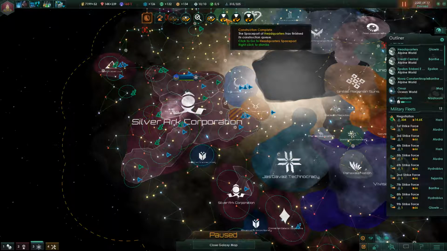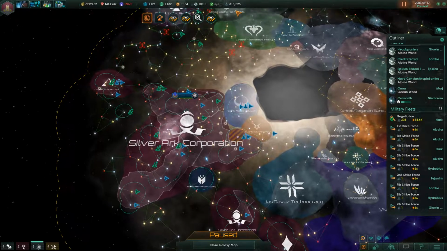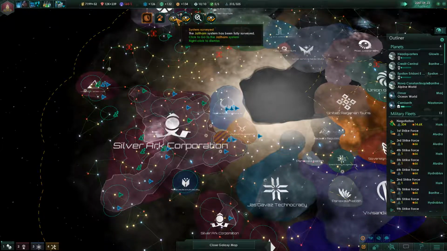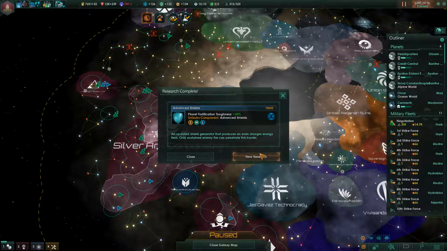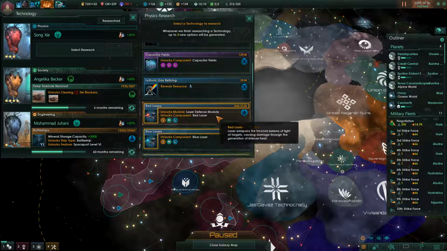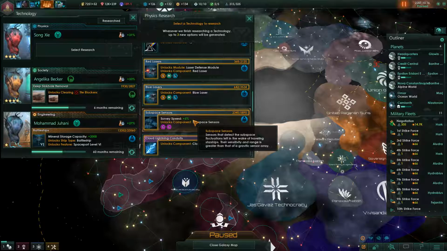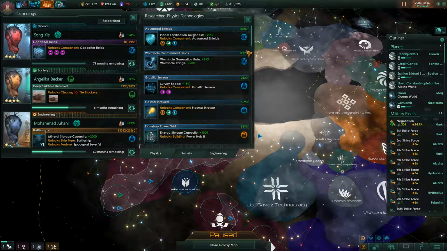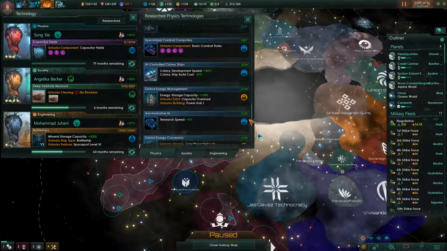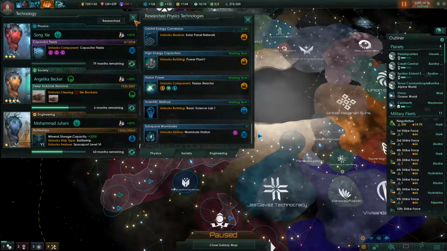Construction complete. And, well, that was really quick. We got 10 spots left. Let's build some destroyers. System survey complete. Research complete. Ooh, capacitor fields. Rare technology, you know what's happening. I'm choosing that one. I'm gonna do a quick count, see how many I need. 1, 2, 3, 4. This will be 5.